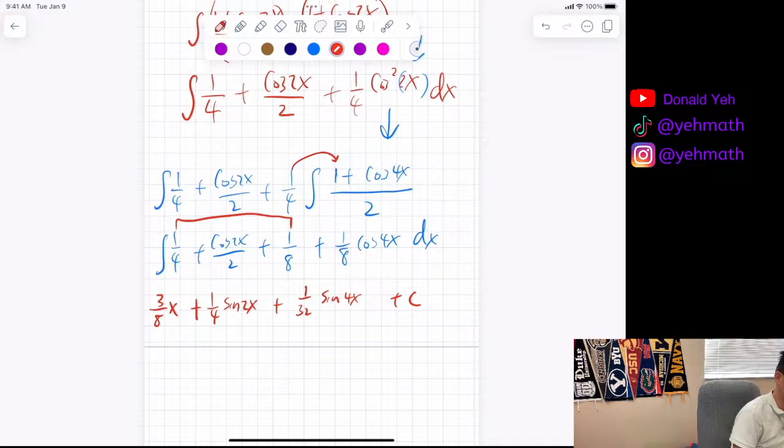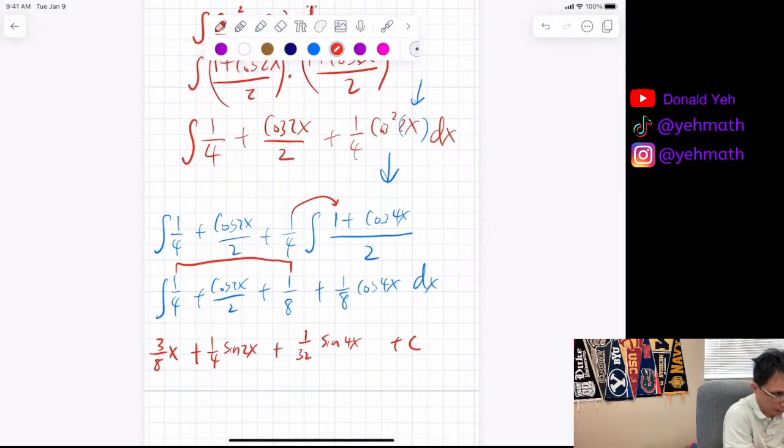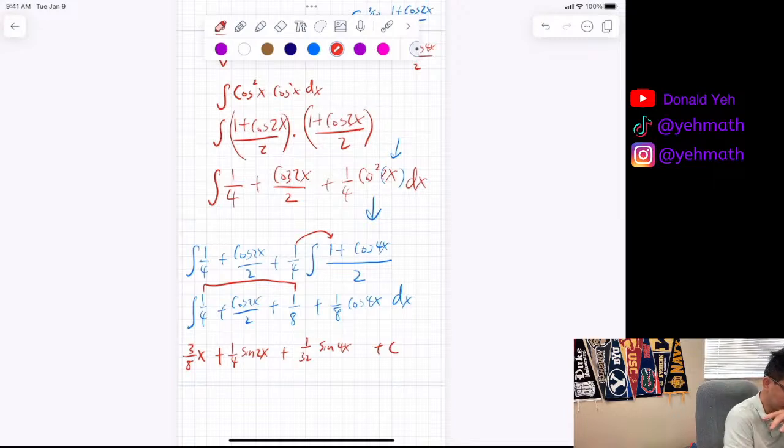Why did the integral come before cosine 4x? Did you put an integral before cosine 4x? Like, 1 plus 4x divided by 2. You made something else. The integral? Yeah. Something's wrong. Hold on a second. Yeah, the notation is off. Let me see.